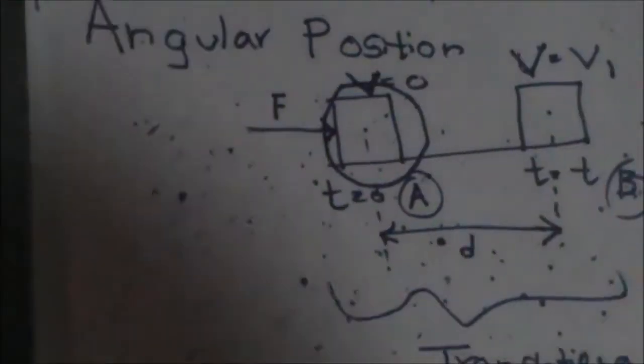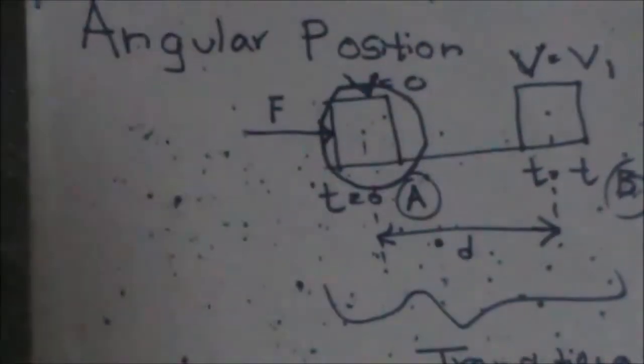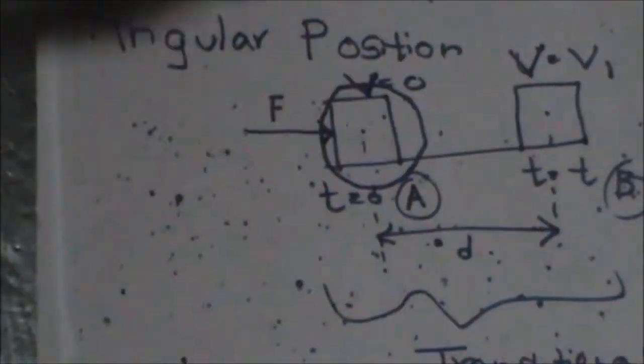Hi guys, so in the last lecture I introduced the topic of angular momentum, which is L equals I omega, and its derivation. Now I'm going to show you how the angular momentum is conserved within a system. You may have heard about the conservation of mechanical energy, conservation of any type of energy in the course of mechanics.